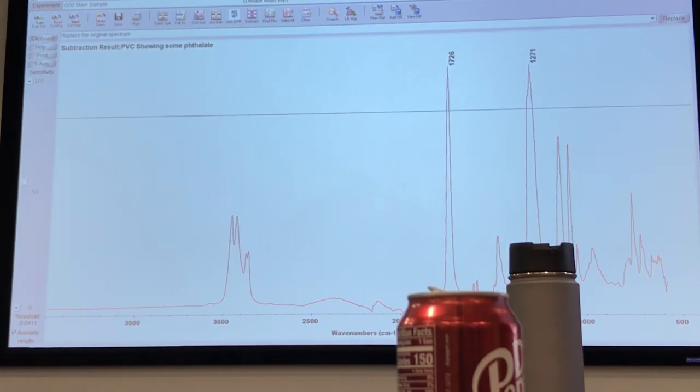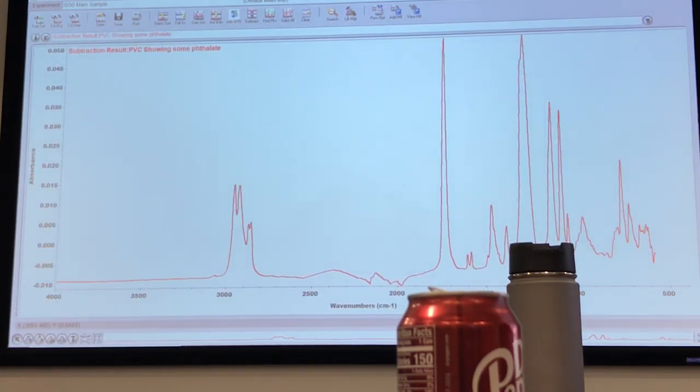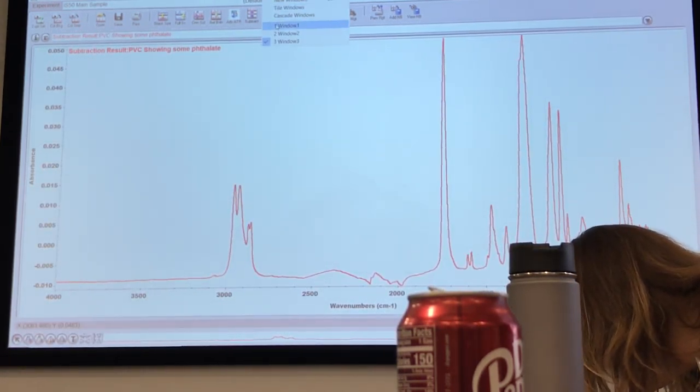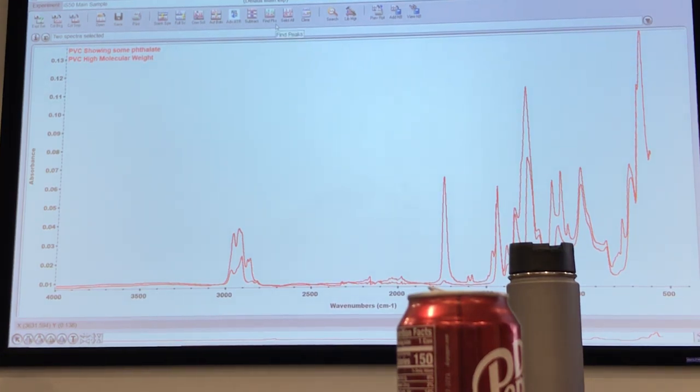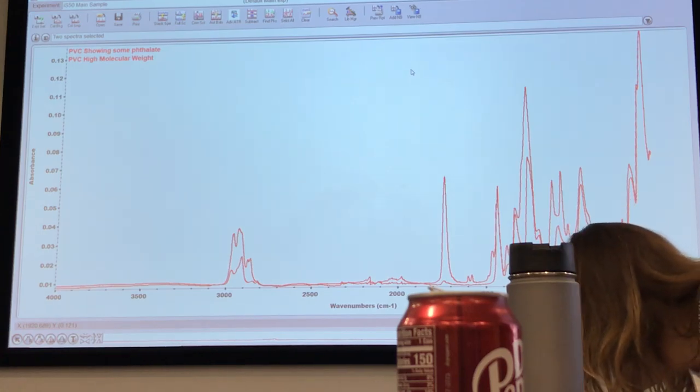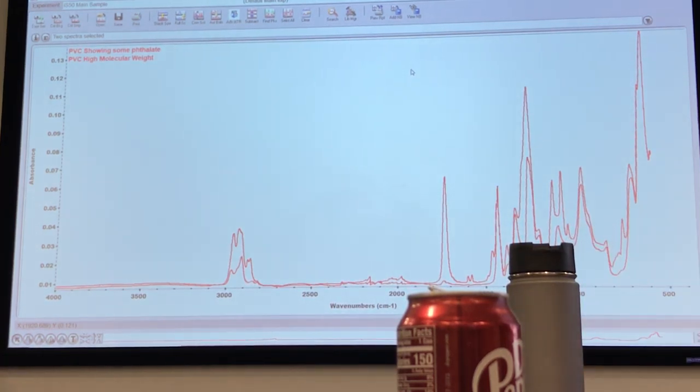Okay, so let me close this out. So these are nice and simple spectrums, which we can do searches, we can do a subtraction, we can do peak picking. The other thing that you may be interested to do is create your own library. And creating your own library is really, really simple. You just set up that library once, and then every time you want to, you just add to it, with one single button click.